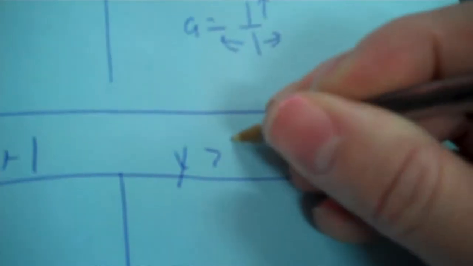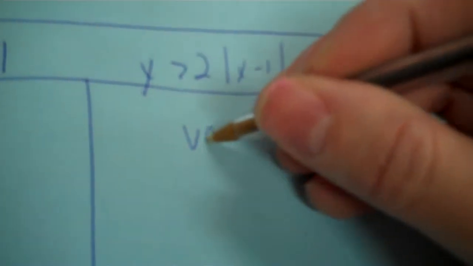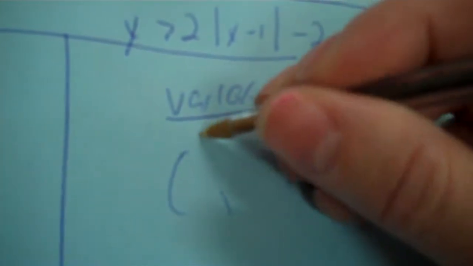All right, next problem. Again, we have 2. Y less than -1/3 x plus 1, and then y greater than 2 absolute value x minus 1, minus 2. Focus on, again, that's a line. That's a V. So let's talk about the V first. We need the vertex and we need the stretch. Vertex is defined with h and k, that's an xy, and the stretch is defined by a.